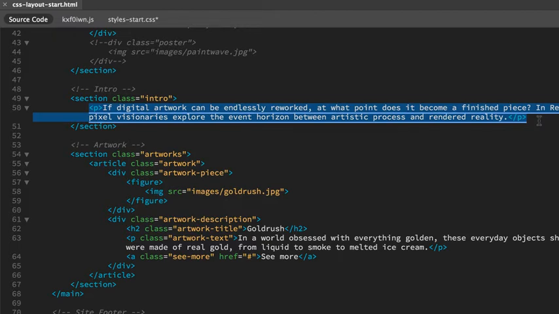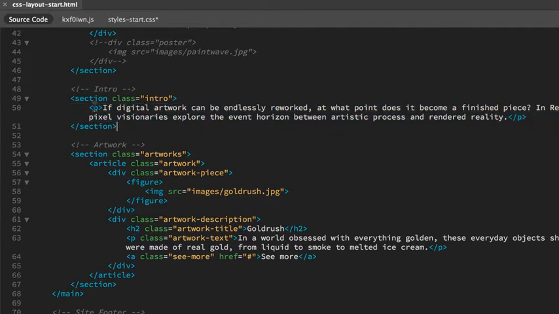Now I could go into my CSS and just style the p, but what you'll find is the p tag is a really commonly used tag and gets used over and over on pages. So if we style this first p tag, the other p tags on the page will end up changing too. It's not what we want. So what we want to do is be a bit more specific. So we're going to use something called a compound selector. So let's go and do that.